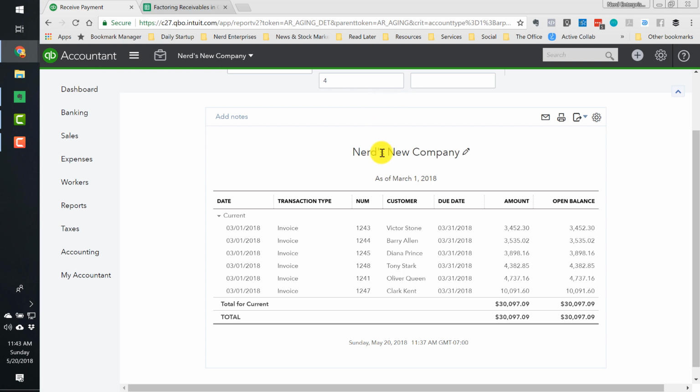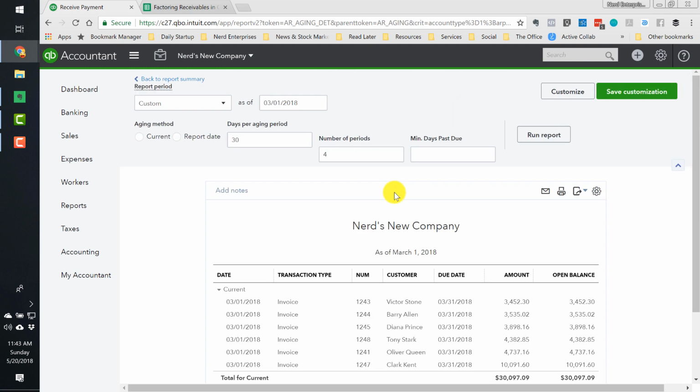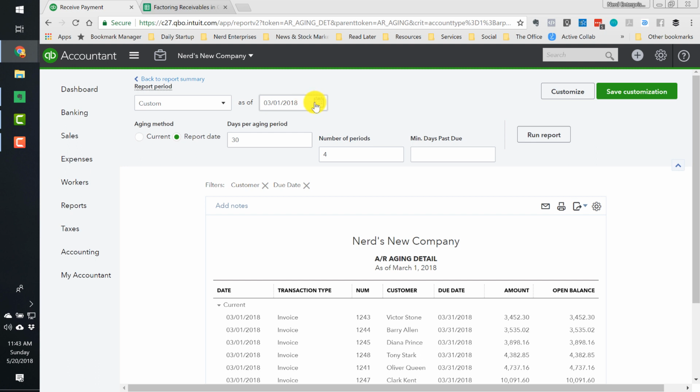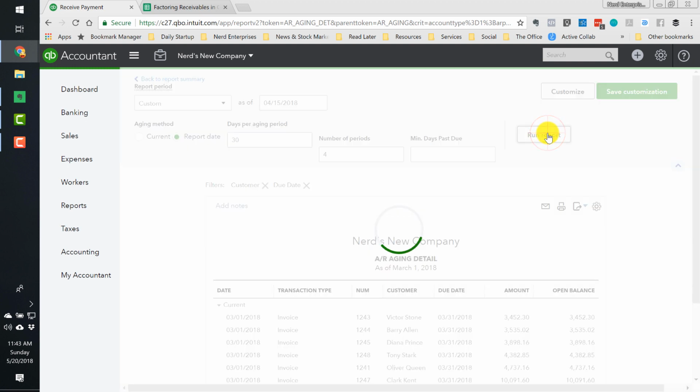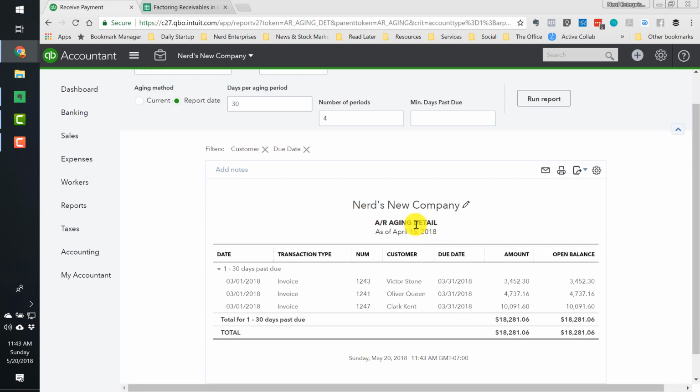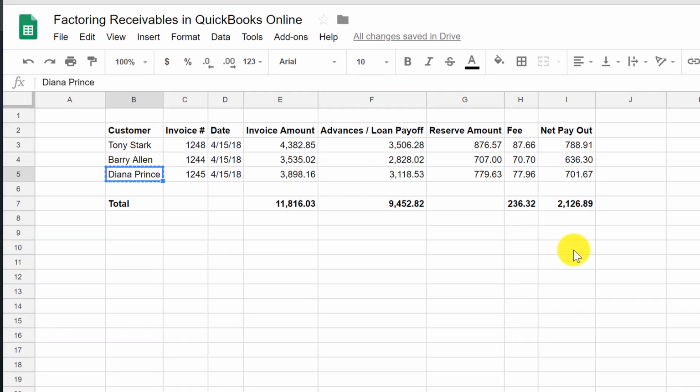All right, so now we've gotten paid, right? And this is backdated, so it's not going to reflect that. But if I update this to April 15th, the date we got paid, and I run this, we should see that those invoices now come off the A/R aging. We're left with the 3 who still haven't paid, right? So that part works. Now we need to finish recording the transaction, though. Like I said, we've given the clients credit for having paid the full amount of their invoice, but that's not the amount we're getting, right?